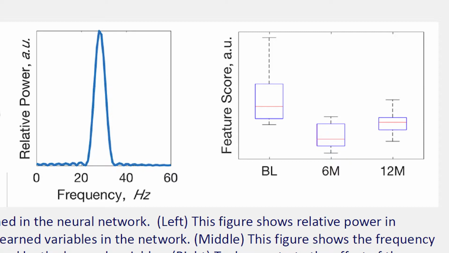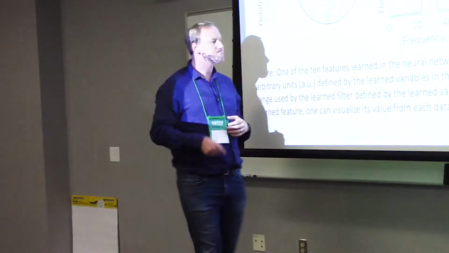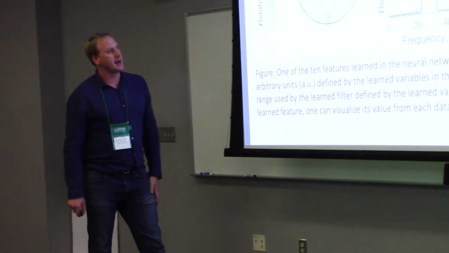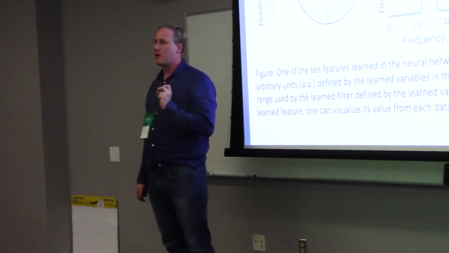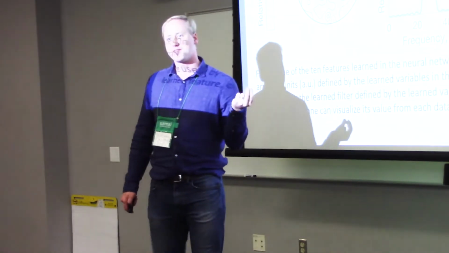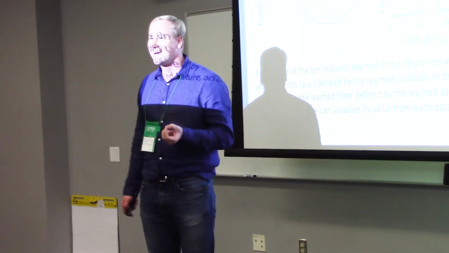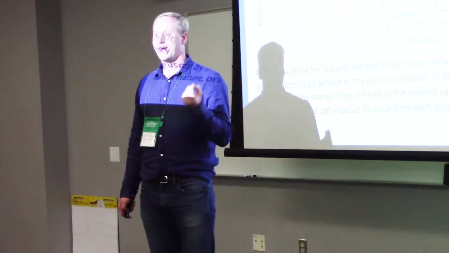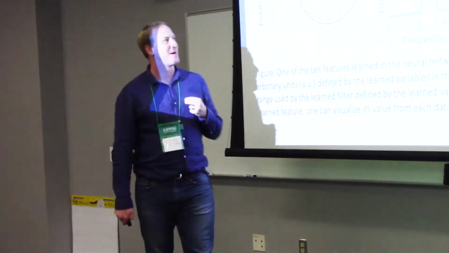But this is really exciting. This is a feature that I think we can interpret. It's much more expressive than what people traditionally do, and we can say exactly how this relates to our different treatment stages. So this is the big idea. We think we have an interpretable convolutional neural network. So the question is, if we have this interpretable convolutional neural network, does this actually help us? Is this something that we actually care about?